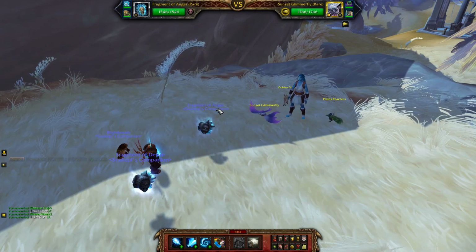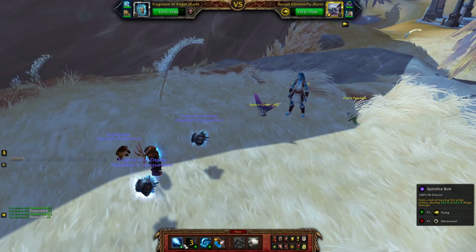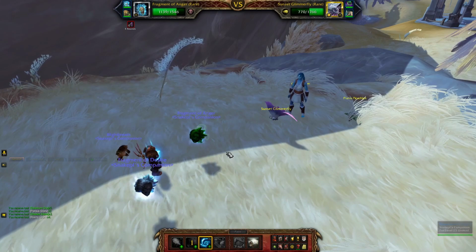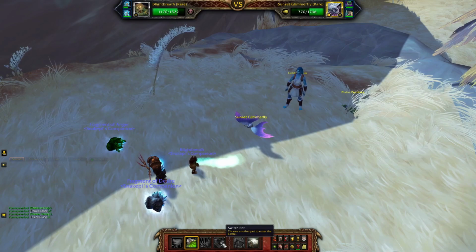Okay, we start with Spirit Fire Beam. I like it. And Spirit Fire Bolt. It's still faster. Oh, that's mean. Now we're going to be swapped with Blight Breath. Okay, I'll just apply the dot.